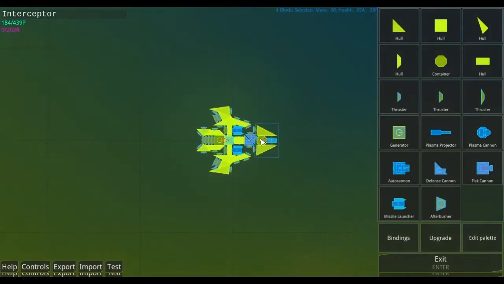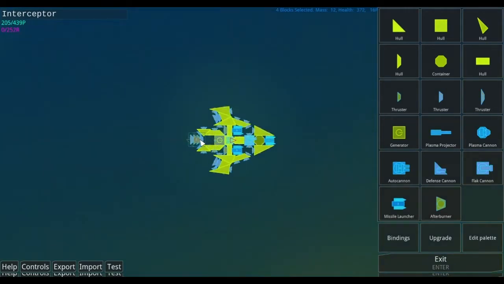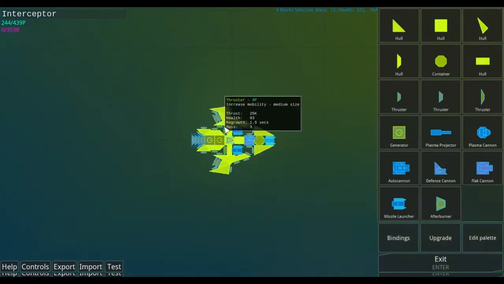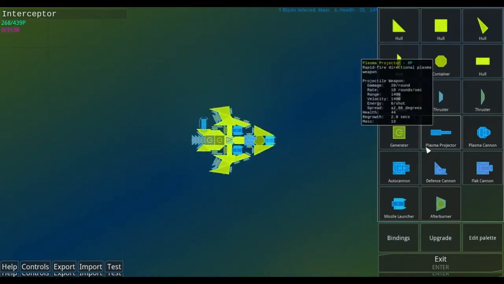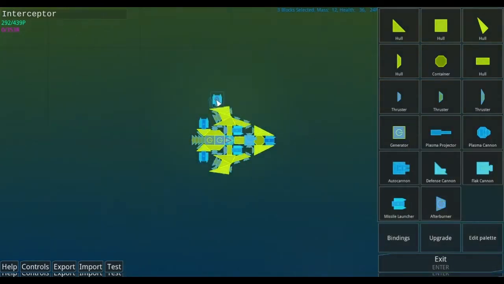So let's go make sure that this is attached here. Alrighty, I think I got it. So right now we're using 221p out of our 439p. So what I'm actually going to do is add another generator, just so that we could have that extra power if we do need it. And then I'm going to add some missile launchers to the sides so that we have a little bit more offensive abilities, and hopefully we could kill them before they even get within striking distance of us.